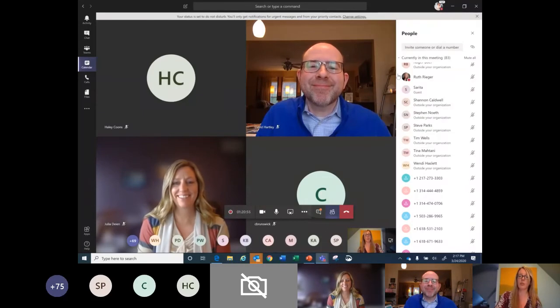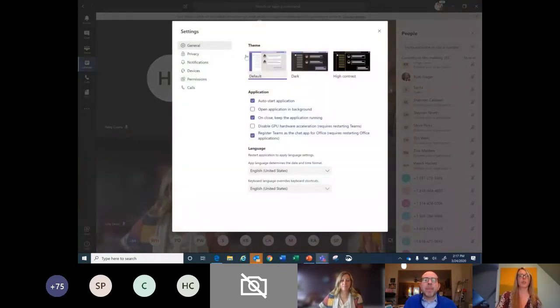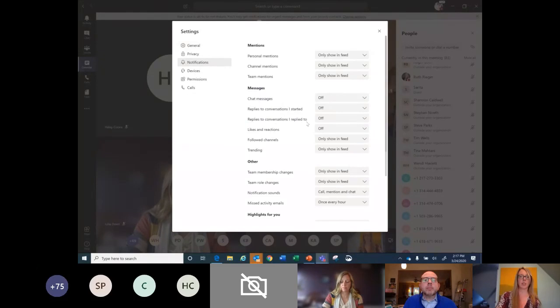But all right, so we're going to open up settings. Here we go. So here's the themes I was talking about, and here's our notifications. And I have these notifications turned off because I don't want them to pull up while I'm presenting. But if I click this drop down, you can see that I can receive banner pop-ups if I'd like. I can also change that to a banner in an email, and the email is for missed activities.